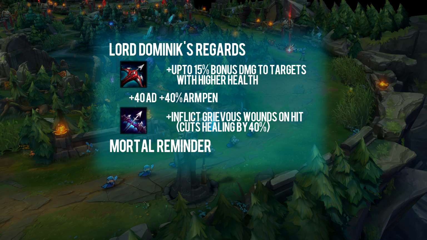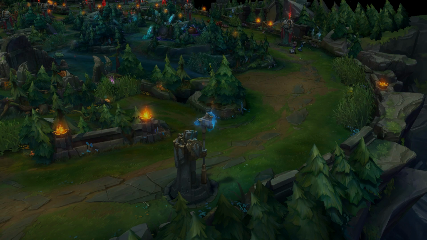Mortal Reminder is the blue one, and unlike the other one, the passive is so situational and not really that useful against most people. Against AD carries, you can actually argue that it cuts lifesteal and is definitely the right choice against people like Nasus or Mundo. All in all, you're going to be using the Lord Dominic's Regards passive way more in general, and you can't really go wrong with it, but if you need to stop someone healing, then Mortal Reminder will be your best bet.